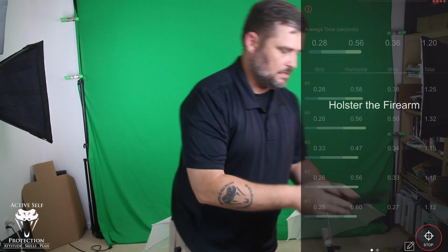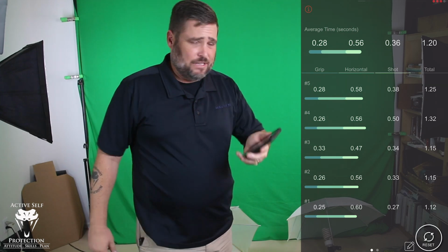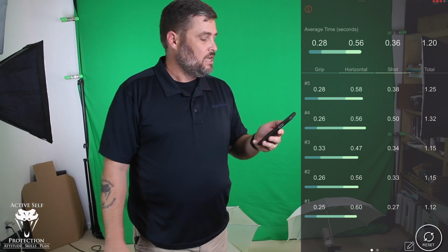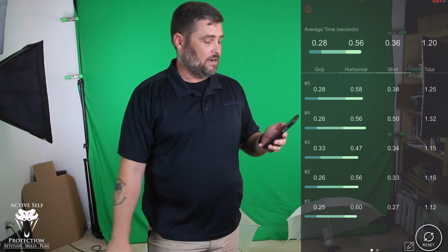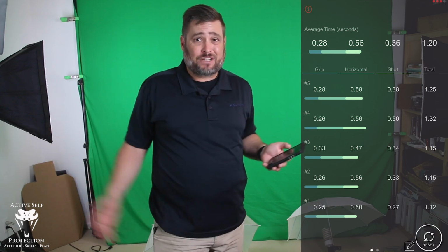Okay, let's take a look at these. Now then, 1.20. I'm running slow today, and I don't know why. My hands just are not going very fast. So you see 0.28 to the holster, so I'm just as fast to the holster. But notice 0.56 to get the gun out of the holster and vertical. And so it's just taking me longer, guys. That's why I'm having a 1.20, and I'm not trying to do that. I'm just saying when I'm driving the gun back here and getting the gun out, it takes longer to do so.